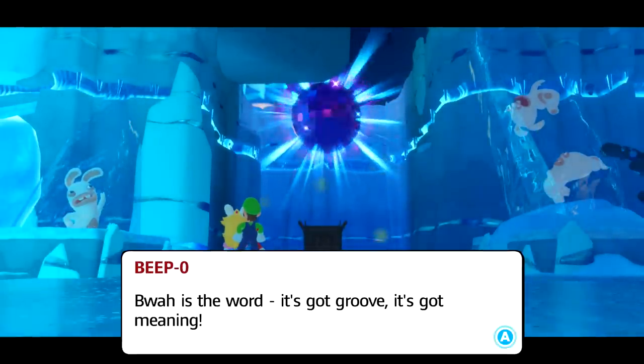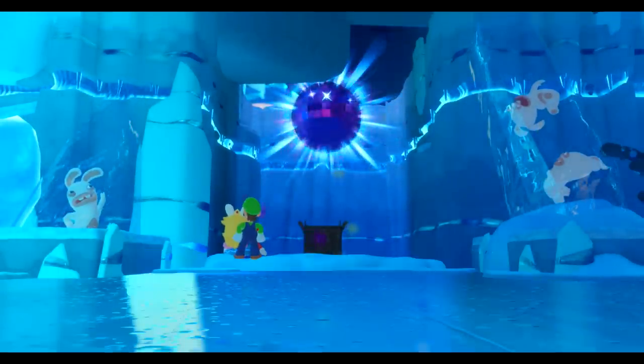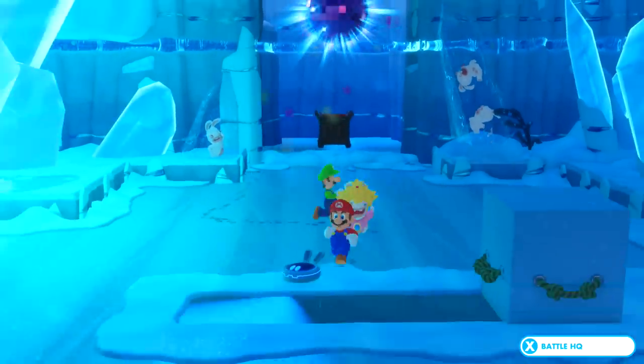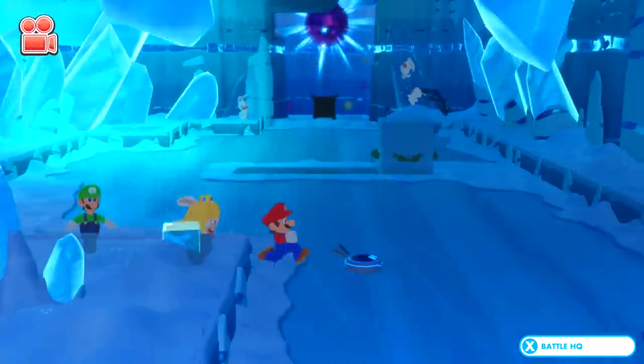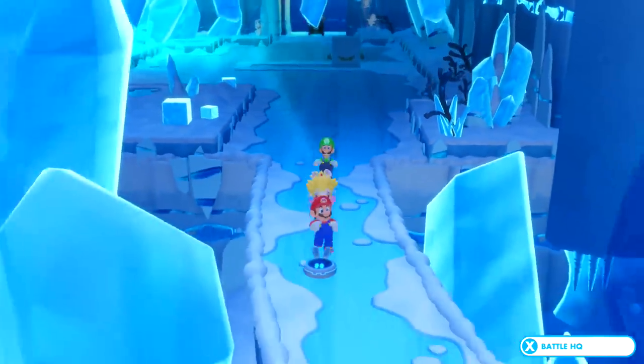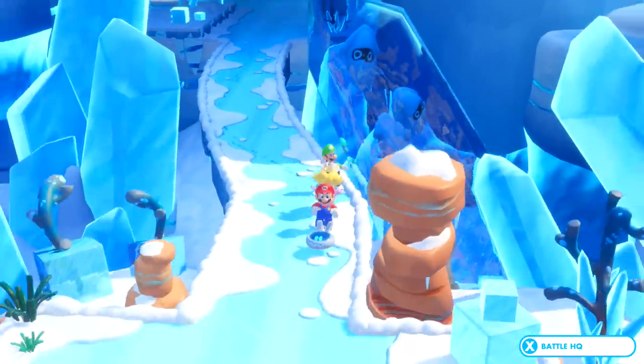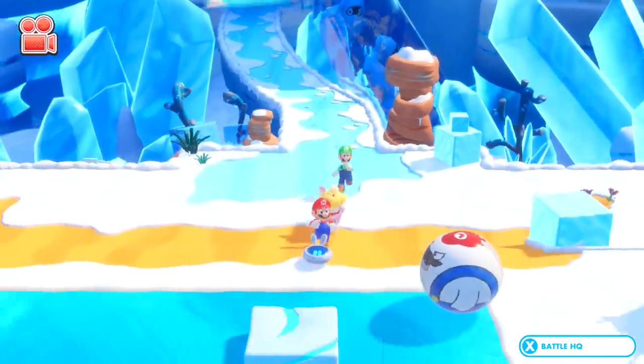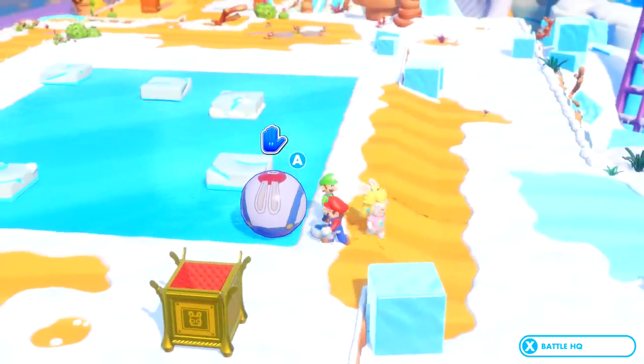Blah is the word. It's got groove, it's got meaning. Oh, they're sort of like in mid-dance, aren't they? And then they got frozen. That's silly. Okay, so that's everything we can do in this weird little area. Oh, look at the bloopers, frozen as well. Okay, that's cool. So where can we push this little guy?